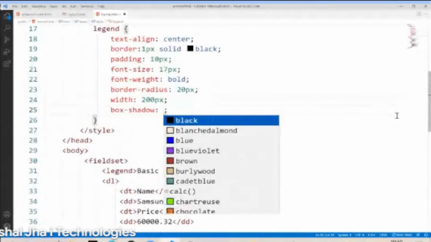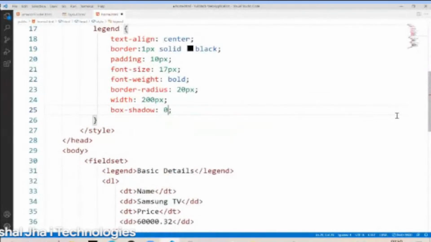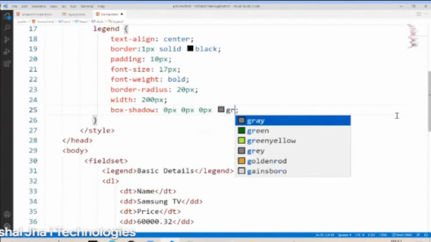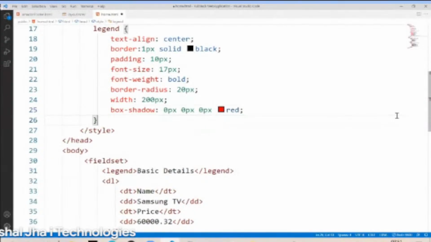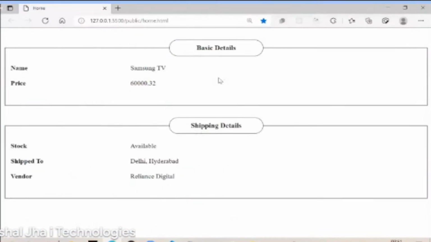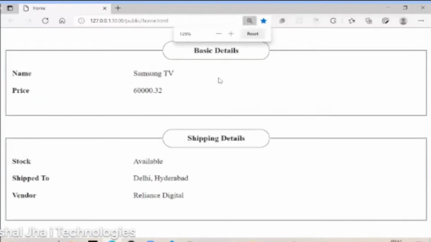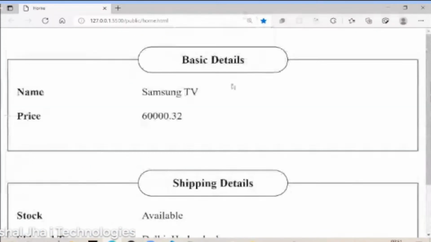First horizontal, I am giving 0 pixel, vertical 0, blur 0, and color as gray. That means I am giving roughly a gray or red shadow. You see initially there is nothing there. Let me zoom this just for your visual sake.